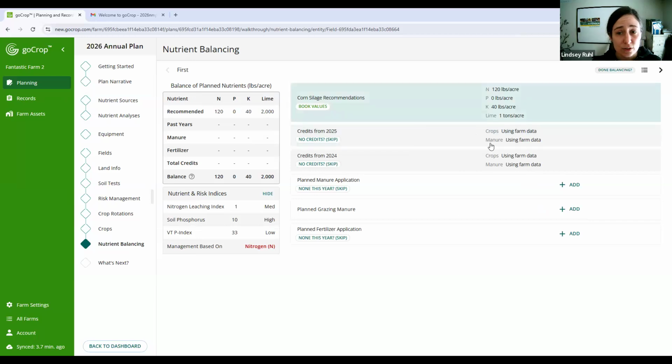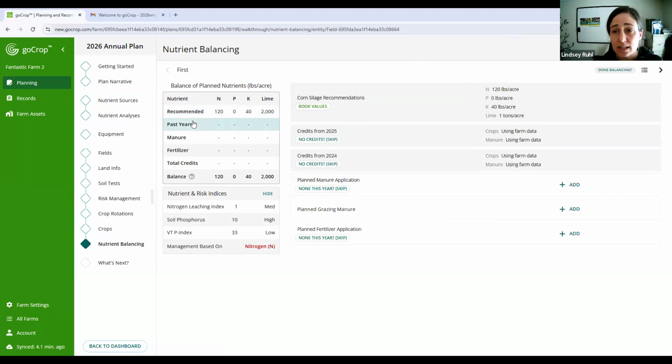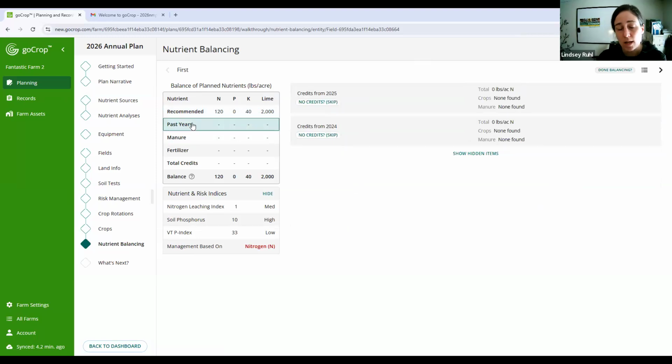You can also filter what you see here because all of these pieces that are on the right are also associated with the row on the left. So if I want to see just what goes in generating my recommendations, I can click that row. I can bring back all that information by clicking on the row that's highlighted, and you can barely see that there's an outline around it. And you can cycle through. So I can see if there's any past year's credits, or it'll filter to just things I can fill out.